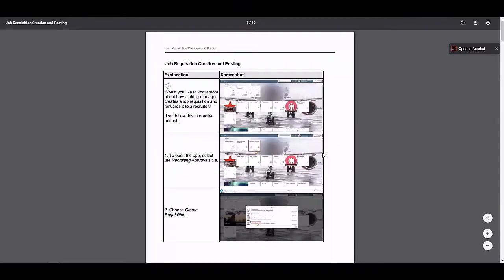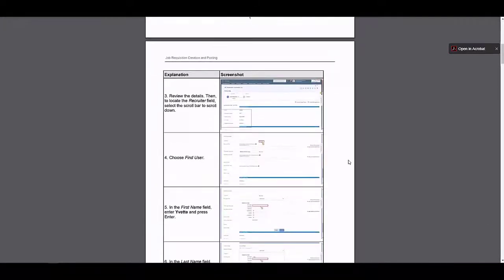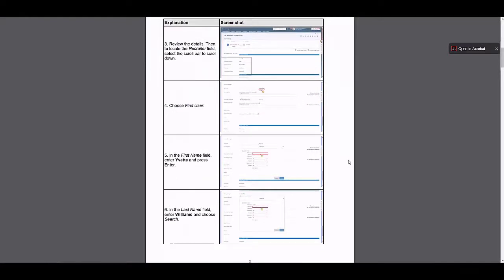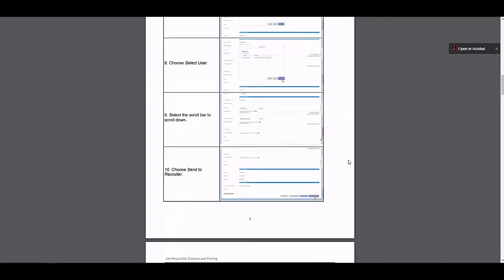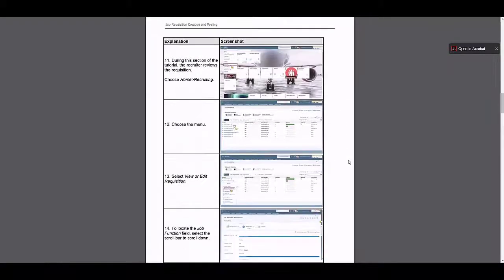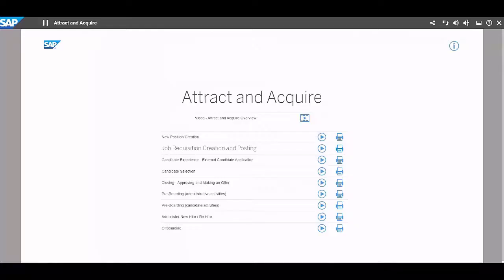So let's have a look at the quick reference guide. And this is part of the standard content available from SAP. So SAP has a full range of standard content based on our best practices already available and pre-populated in the Web Assistant for you. The other standard content is an online tutorial.